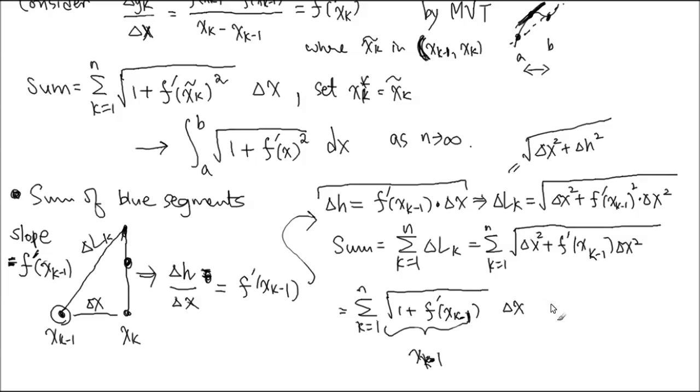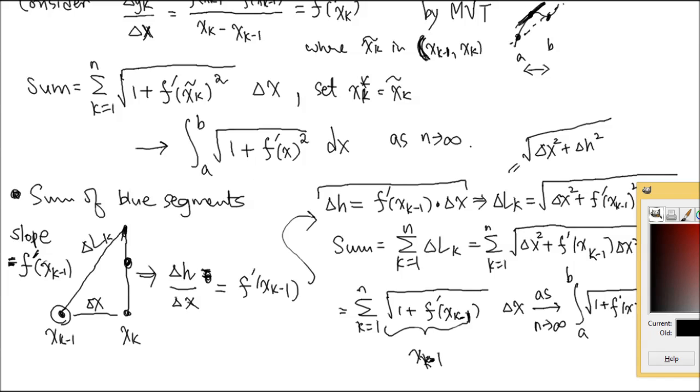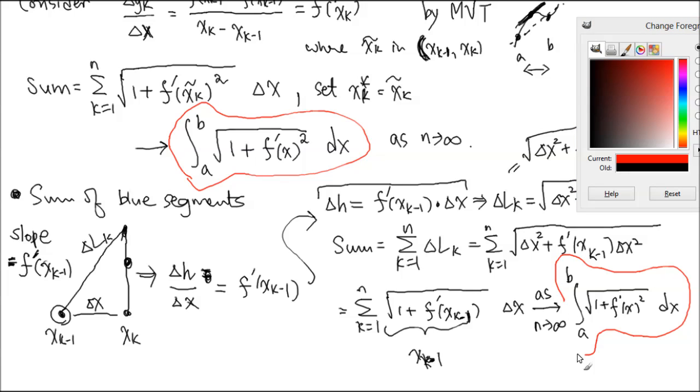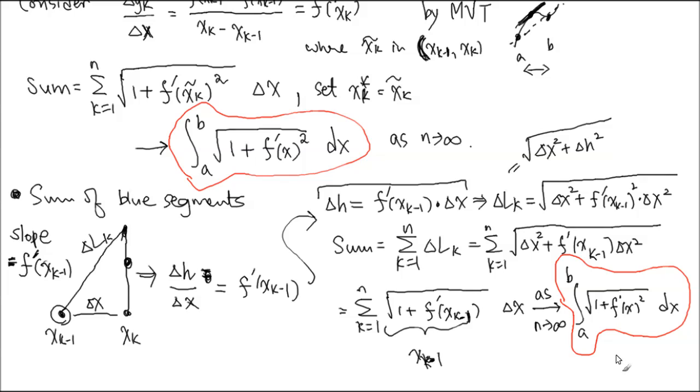Okay. So, where does that approach as n approaches infinity? The definite integral, right? Going from a to b, the beginning and the end point of the interval, and the root of 1 plus f prime, where whatever that x_k star that we're using becomes just plain x, squared, and dx. So if you sum up the longer one, it becomes more and more this number, right? But that is actually coming from the slightly longer version, and the shorter version was on this one as well. So let me go ahead and circle that. And down here, the upper ones are also approaching this shape. Looks a lot like it, right? In fact, they're exactly equal to each other, right?